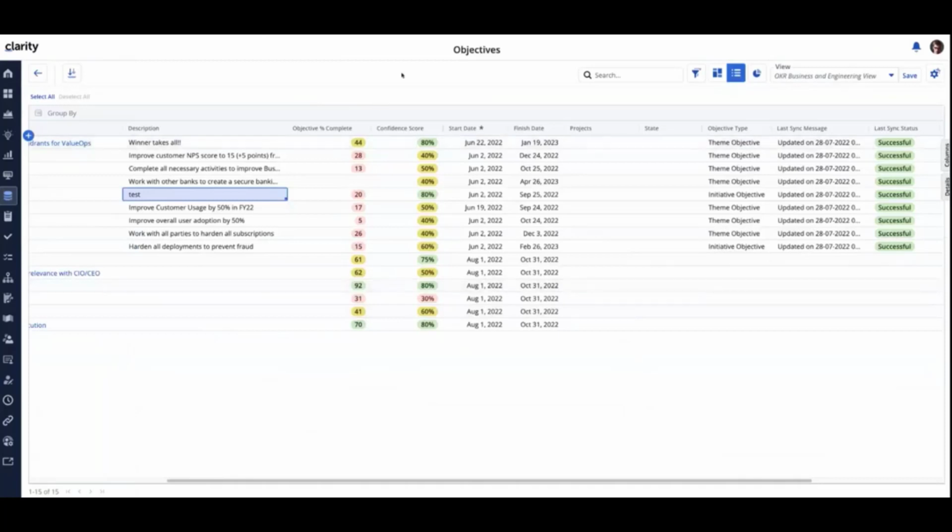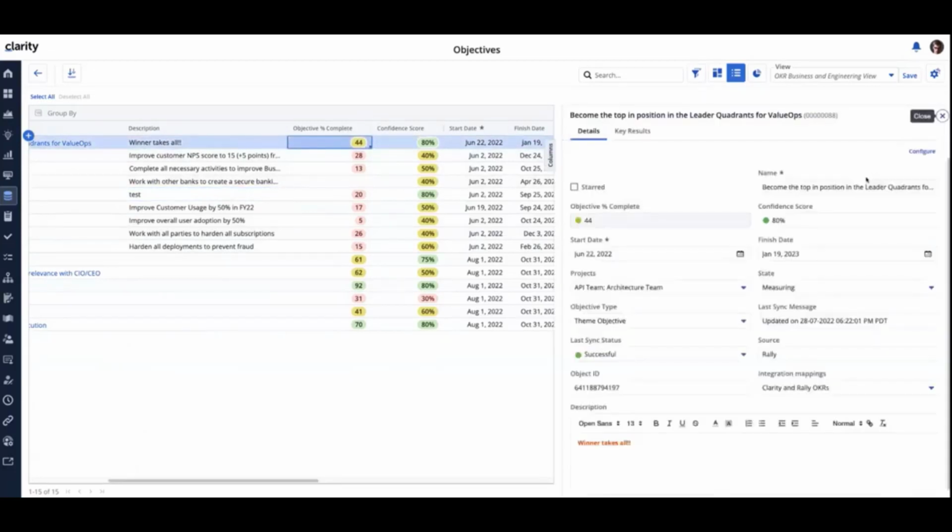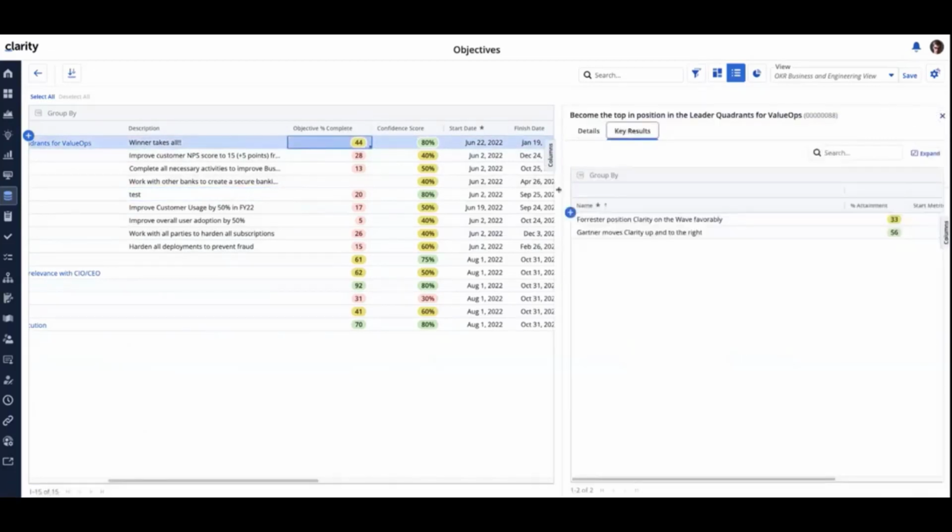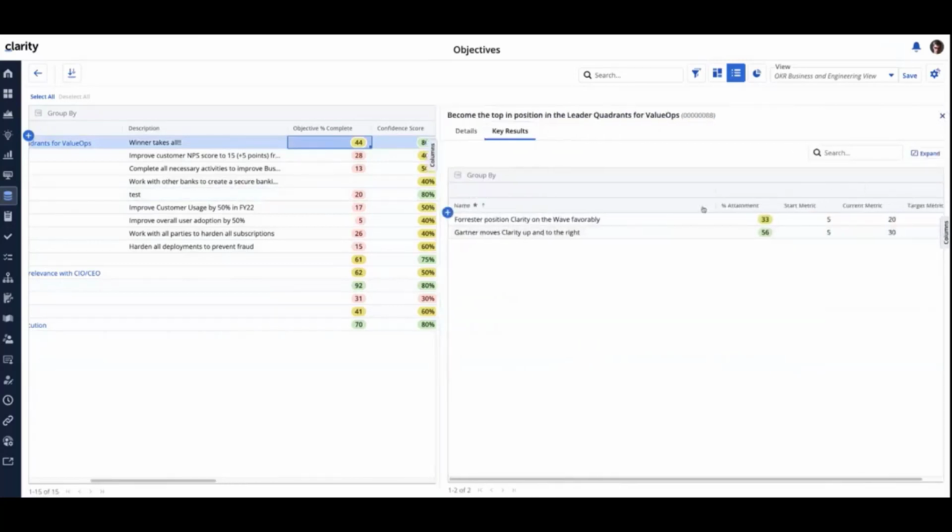As I mentioned, percent complete is that aggregated number attribute. It's calculated based on key results information, now automatically delivered. So for all these items that just came in from Rally, that is automatically calculated based on some key result data that was also submitted. I'll click on this one, open the flyout, and go to key results. I'll bring this over here, and you can see the start, current, and target metric has been updated. The percent attainment, again, is a calculated value in Clarity that relies on this information that in this case was served up automatically due to the integration with Rally.